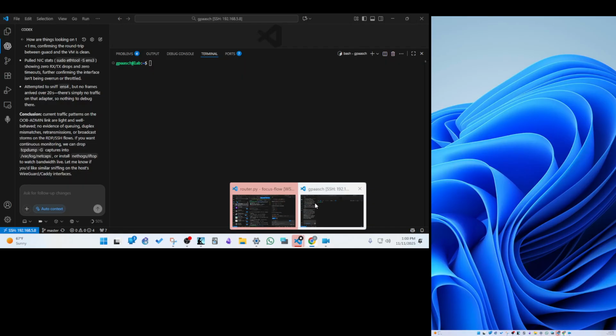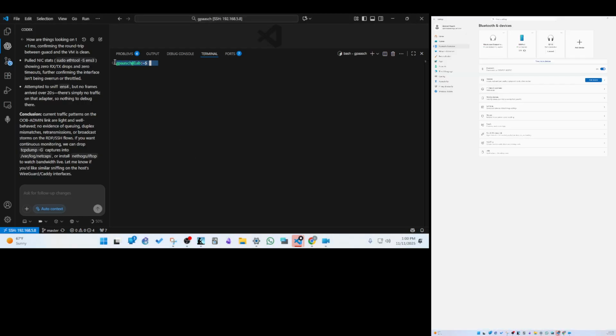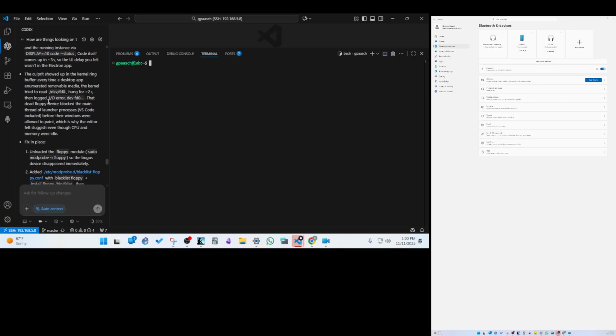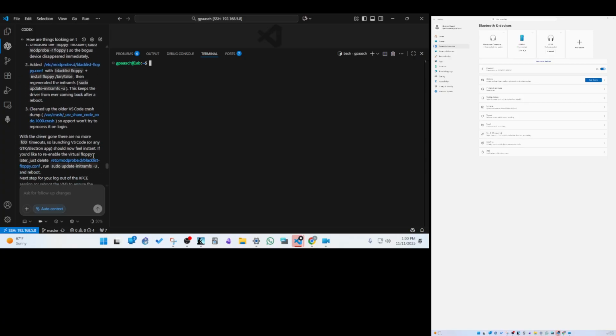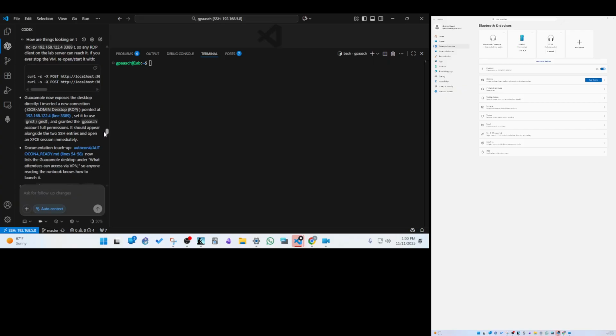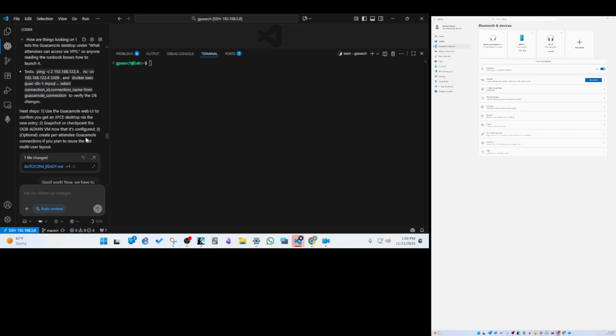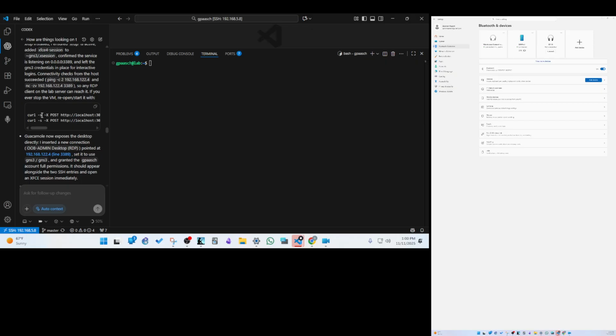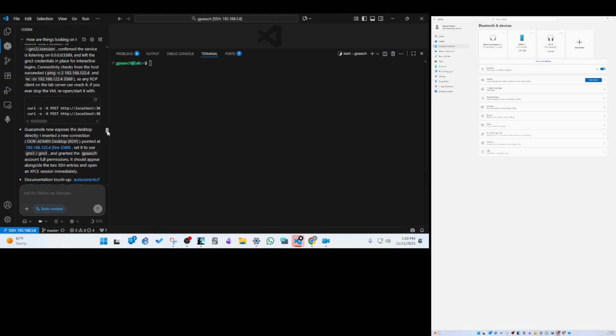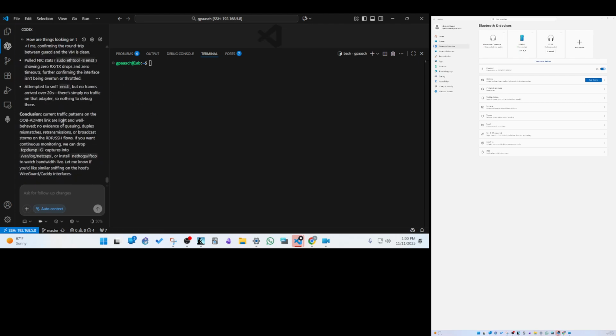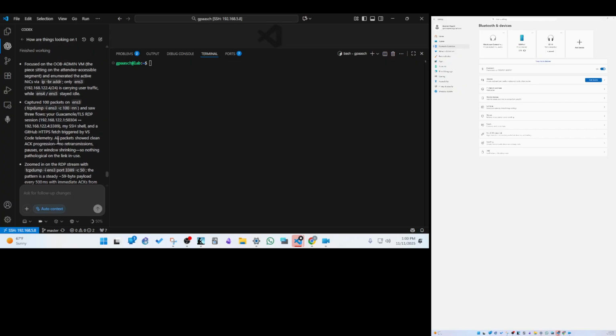I think the next step, which would be really cool, is to actually set up Gemini CLI here, and then when this runs commands, it's going to work back and forth with Gemini CLI. So it's not just going to do a curl, but it can also work back and forth with the other commands.